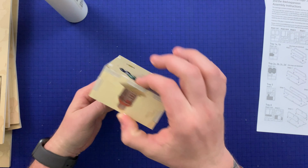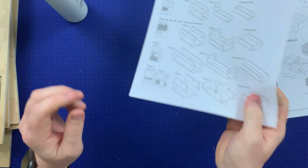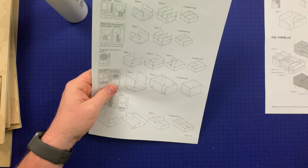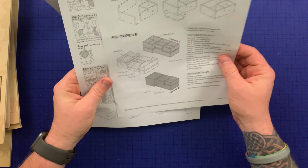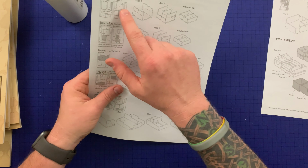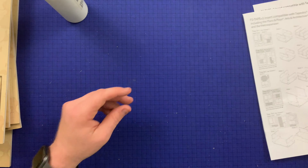Here's that one. So that's the first page. Moving to page two, we've got tray 5v1 or 5v2 for variant. We're going to go with variant one, not variant two. All right, so we're going with this one. So 5v1 is going to be for the Treasury, Barn, and Arts buildings.